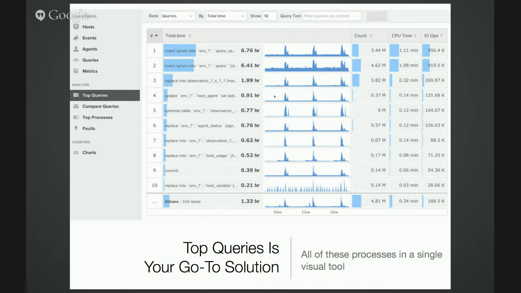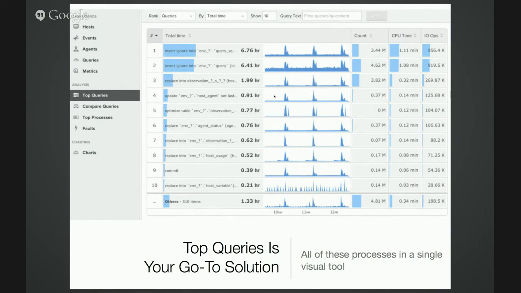Anything beyond that is going to be a marginal improvement in terms of reduction of load on the server overall. And that's what I was talking about with Amdahl's law a moment ago. If you're trying to optimize query number 10, which might be, let's say, 1% of the total time consumed on this server, then you can't expect to reduce the load or resource consumption on this server by more than about 1%. Whereas if we could improve those top couple of queries, we could potentially make a really significant difference for this server.